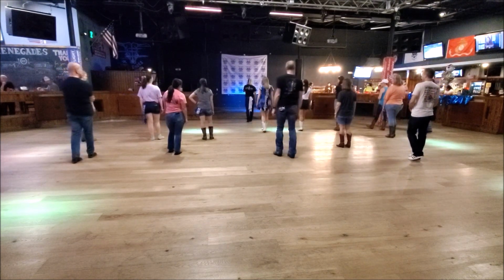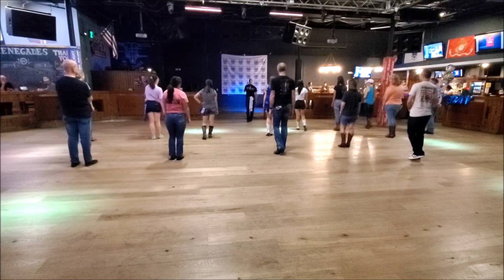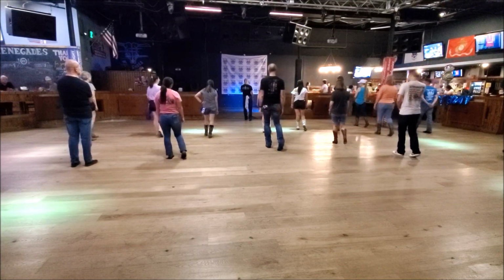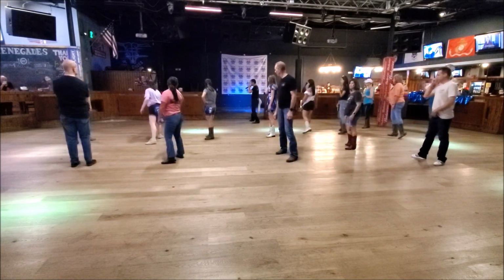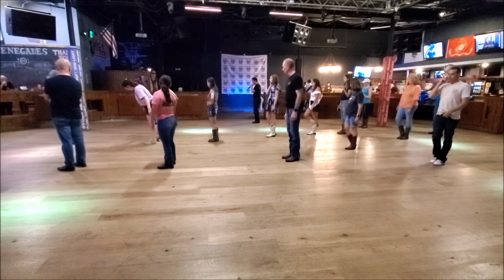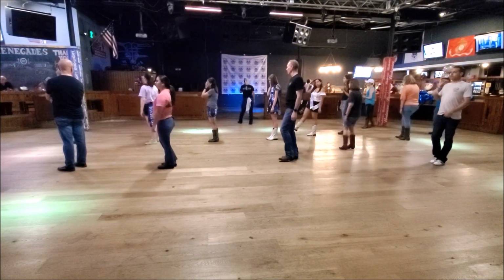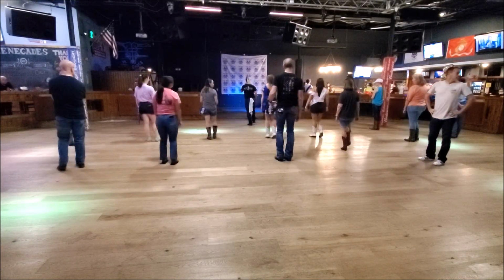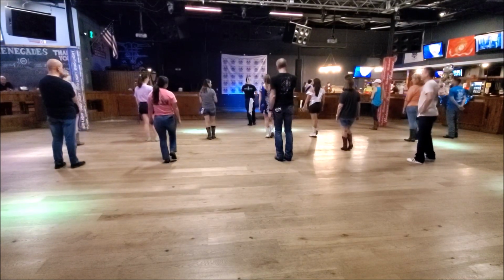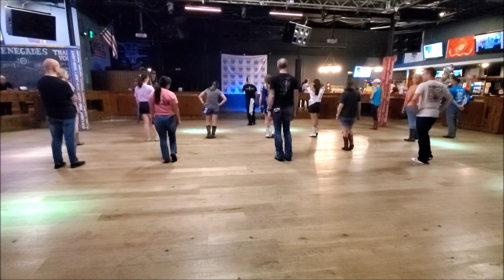Okay. You're going to do a forward rock recover to a quarter turn step slide. Meaning forward rock with the left, recover back onto the right, quarter turn step slide. So after the half turn, pitch. The right hand is up. We're going to do the shuffle forward to walk, rock, recover, quarter turn, slide, touch.